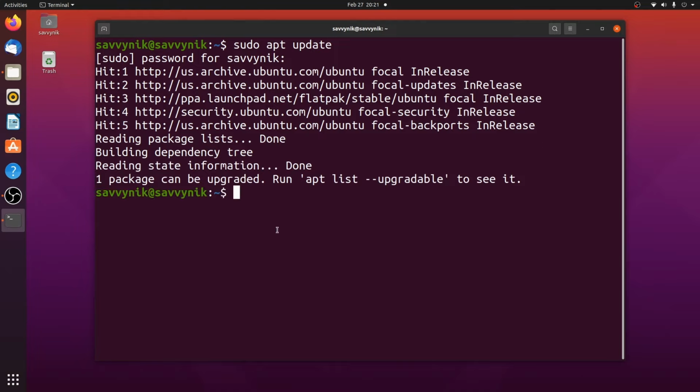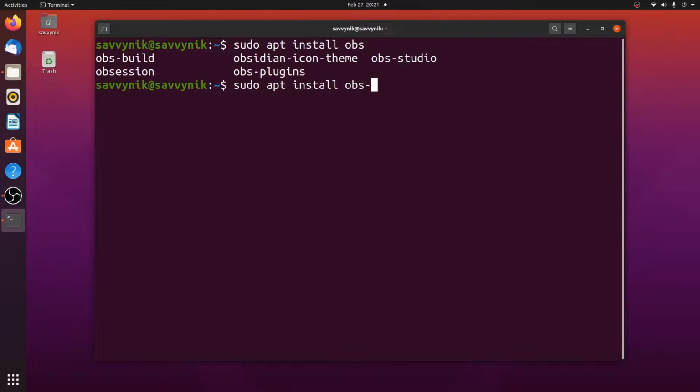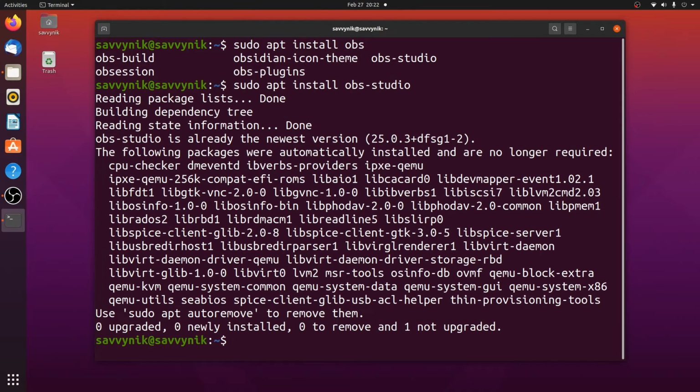Notice that it's updating the repos here, and now I'll clear things out and do sudo apt install and my package name. The first one I want to do is obs-studio. If you ever have to guess what the package name is, you can tab a couple times to see if it'll try autofilling for you. Anyways, I'm going to do this, and it says that it's already installed. If it's not, it's going to ask you, do you want to install this? You're going to select the yes option, which is default, and it's going to install things.